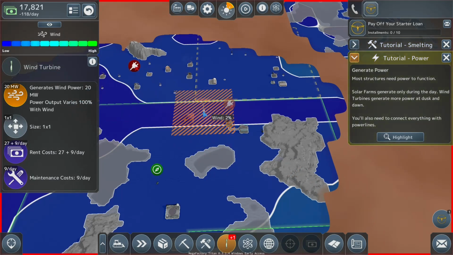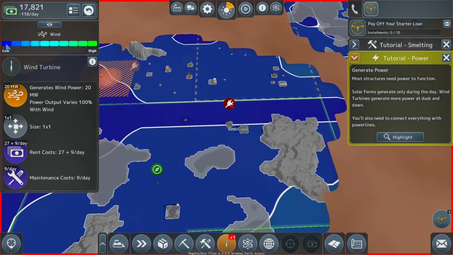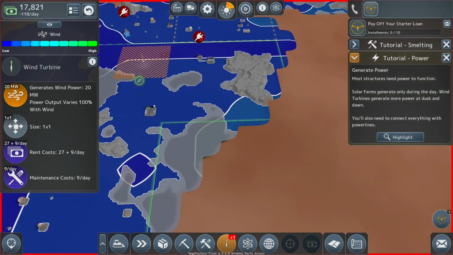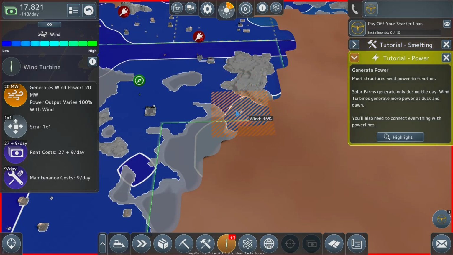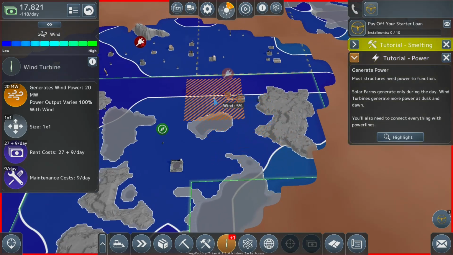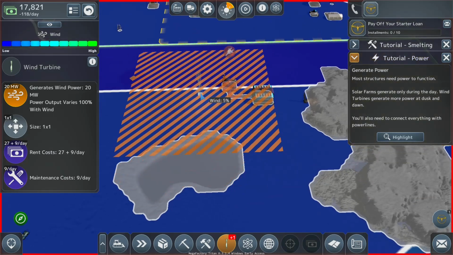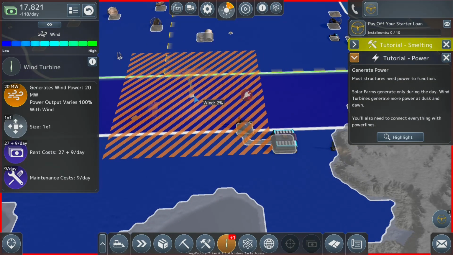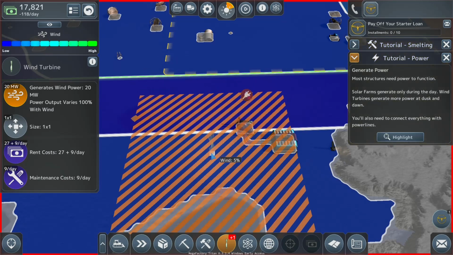Now the wind is low here and gets stronger over here. So you see here the wind is 5% here. This is terrible. You can't build out. The wind is 2% here, 5% here. Now if we put these down, this is going to produce at 5%. It's going to produce 1 megawatt. But it will produce 1 megawatt all the time.